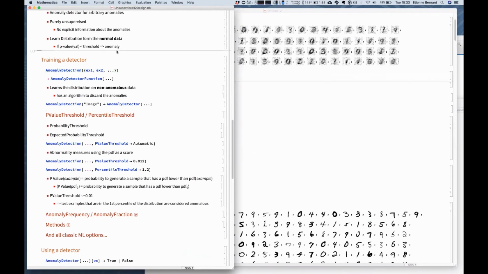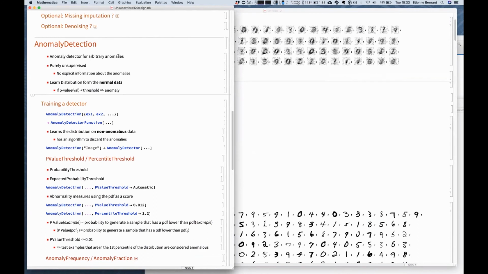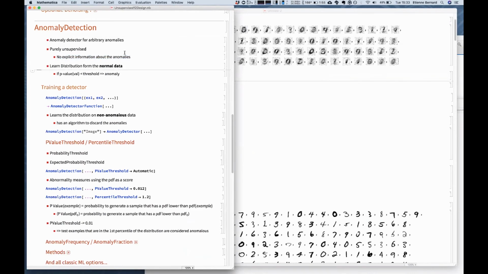But one thing that is important is that we never look at the anomalies, because we assume that the space of anomalies is so large that we cannot learn anything from it. Yeah. So that's something we started at some point: let's try to get some information about the anomalies, and then we figured out it's classification. Yeah, so, right.